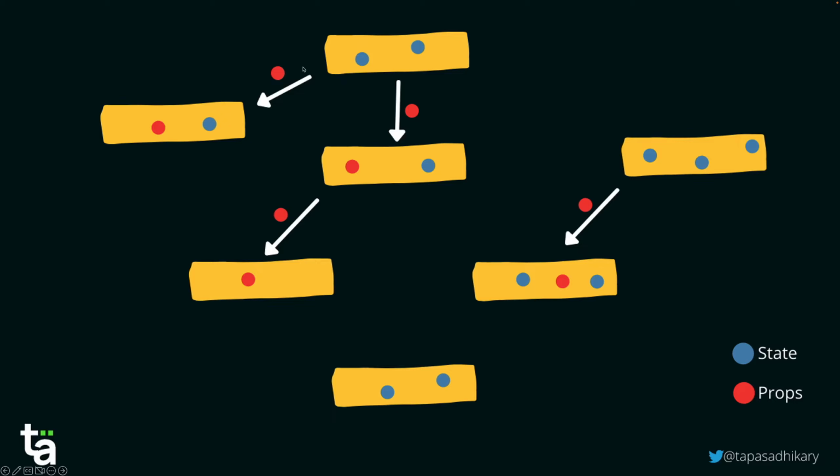Now, for very simple components, where only two components are there, we won't mind. But think about it: from deep down somewhere in this hierarchy, or from this hierarchy, somebody has to update a state which is in the parent. That's when the challenge starts coming in. So one thing is, how do you update the state from any corner of the hierarchy? That's where the problem comes with our usual props drilling way.